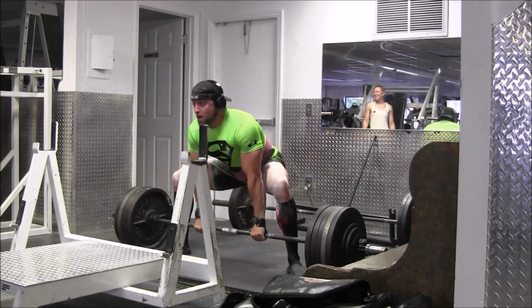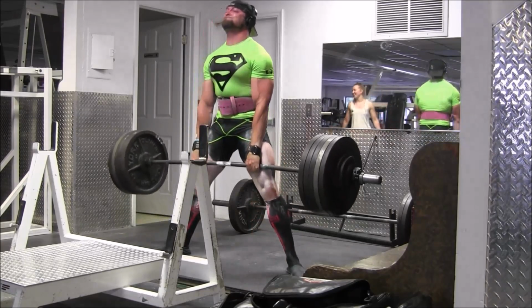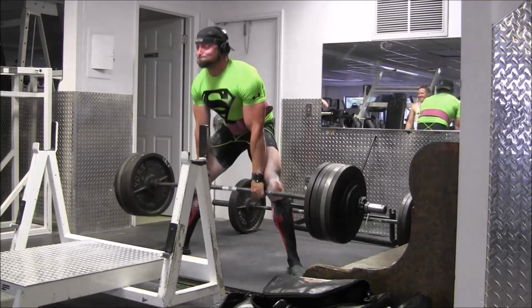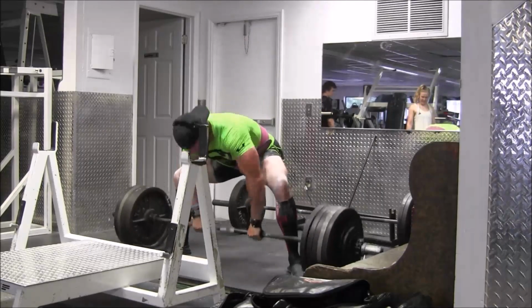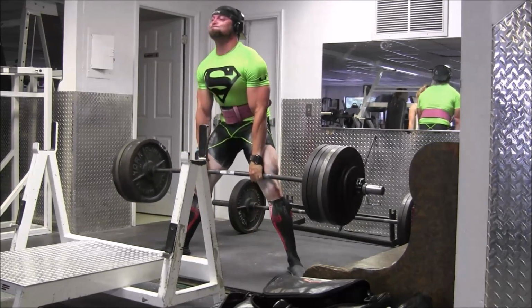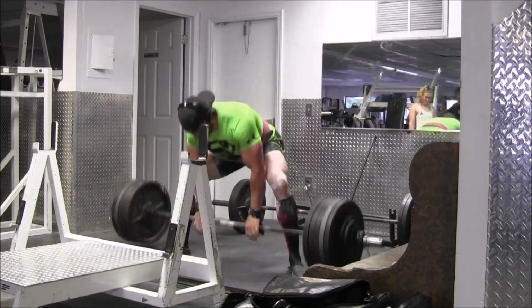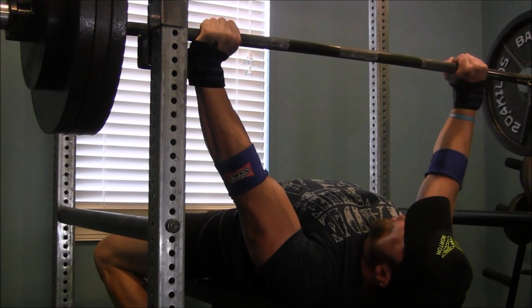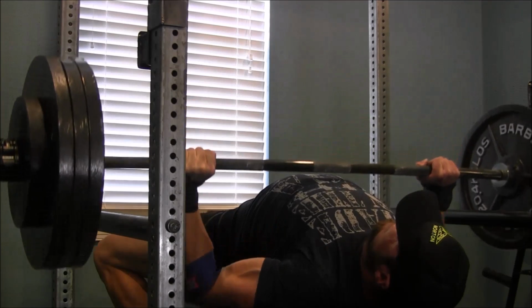Hopefully me talking about this doesn't sound like I'm complaining. I realize that everybody gets dinged up, and overall I've had a very, very low injury rate career, so I have to be very happy about that. And I think a lot of people who would have had the same injury I did probably wouldn't have recovered as fast. So I have to be kind of happy about the fact that I'm able to do Worlds.